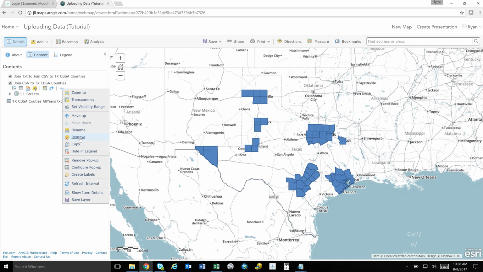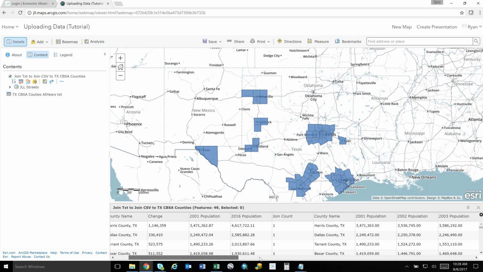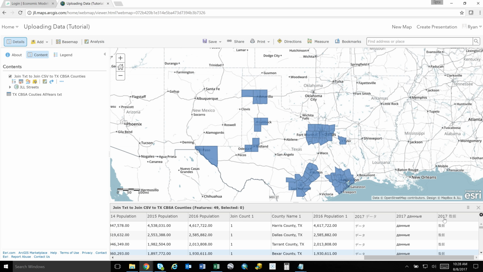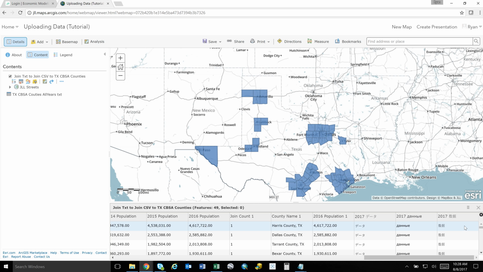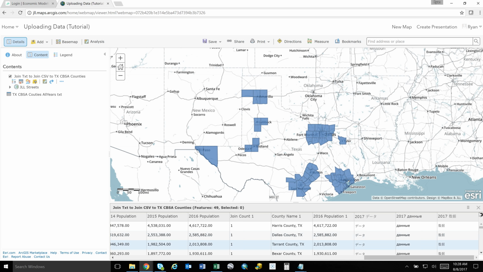So you can go ahead and remove the old one, and then I'm just going to open up the table to this new feature class with everything in it. So here's the first 5 columns from the original feature class, and now here's the data from the CSV with all the years of population data. And then on the very end, you see it attached the data from the text file, which has all of these columns in different languages using different characters, and it's all preserved, and that's what you need.